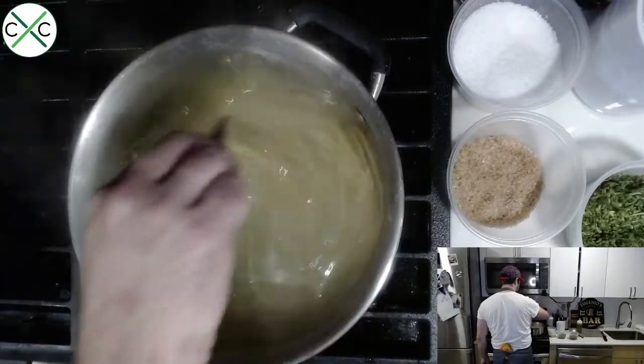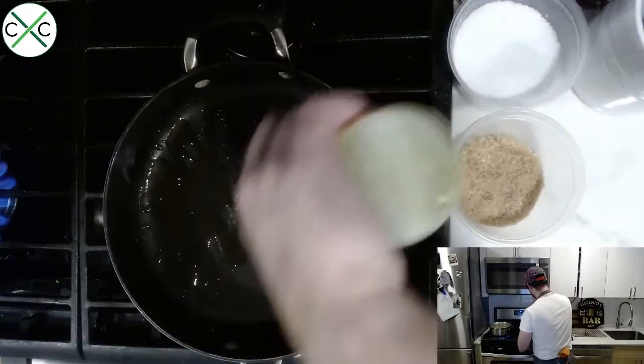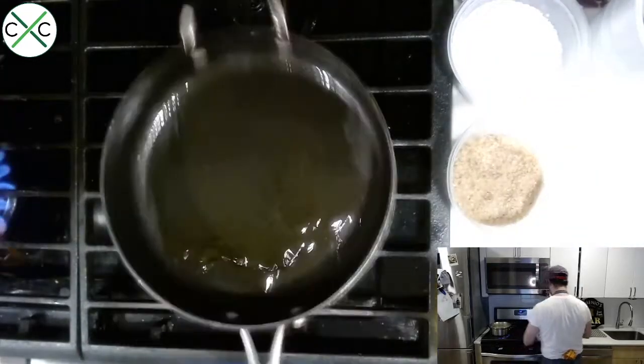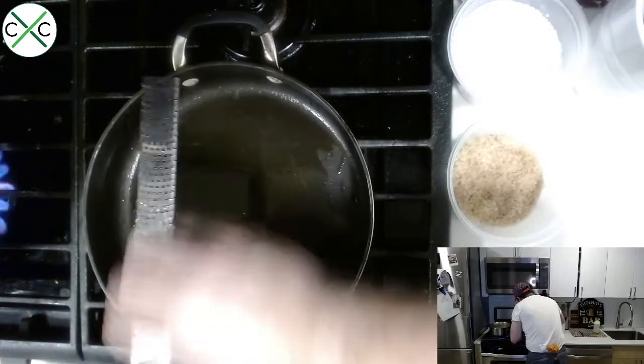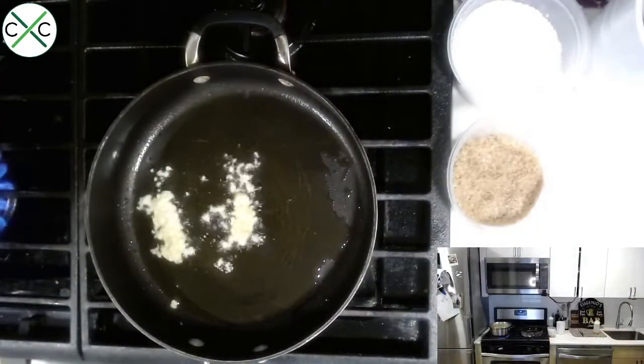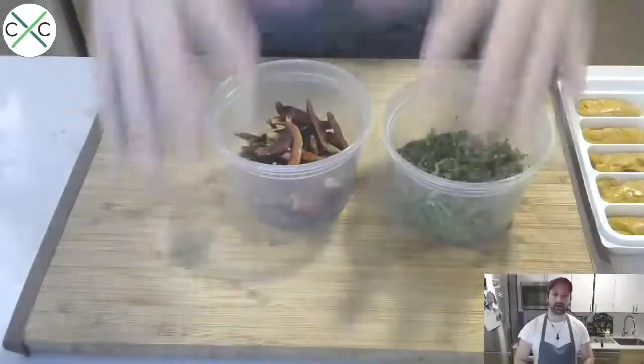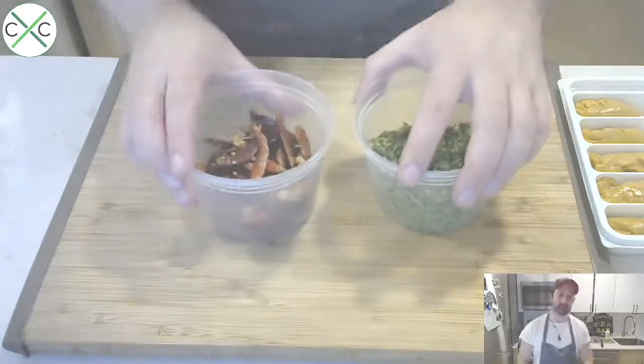Make sure you're stirring your pasta consistently throughout the cooking process. Now it's time to make the sauce — this is an incredibly quick pan sauce that will be finished by the time the pasta is done. Step one: two to three tablespoons of olive oil in the pan on medium heat. Step two: microplane two cloves of garlic straight into the simmering olive oil. Don't go too high or you'll burn the garlic. Then add the shishito peppers, one whole dehydrated chili, and a handful of chopped parsley, stirring frequently.